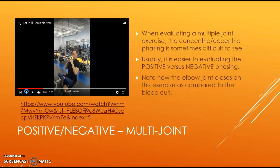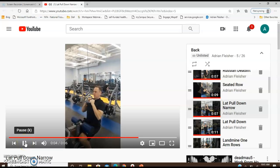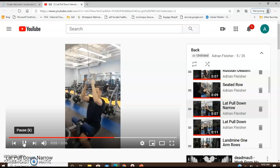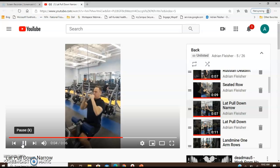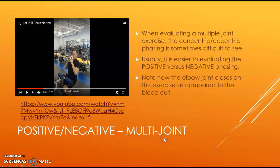You can just look at it and go, dramatic pause, positive, negative, positive, negative, right? Because as you're doing this narrow grip lat pull down, you do have concentric, eccentric on the back of the arms, and then that phasing switches back and forth, right? Concentric, eccentric for the biceps, concentric, eccentric, and that replays itself over and over and over again. Positive, negative, positive, negative. And again, like I said, it can be a brain bender, but you start to evaluate exercise and it becomes easier to figure that out.